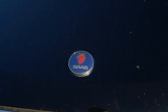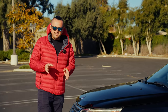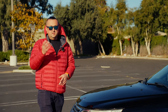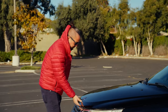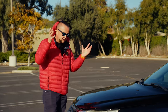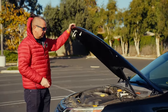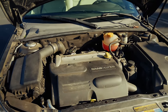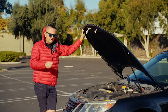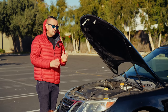When everything is good and the car is running perfectly, you're going as a Saab. But if something happens you're not happy — you have to spend money. The emblem is cool though — that lion, dragon, or whatever it is with the crown is just something else. Scania shares the same logo. Under the hood we have a 2.0 engine — the Aero version has a bit more horsepower. This one I believe has around 200 horsepower. It's kind of simple under there — air filter you can replace yourself, and the battery is accessible.